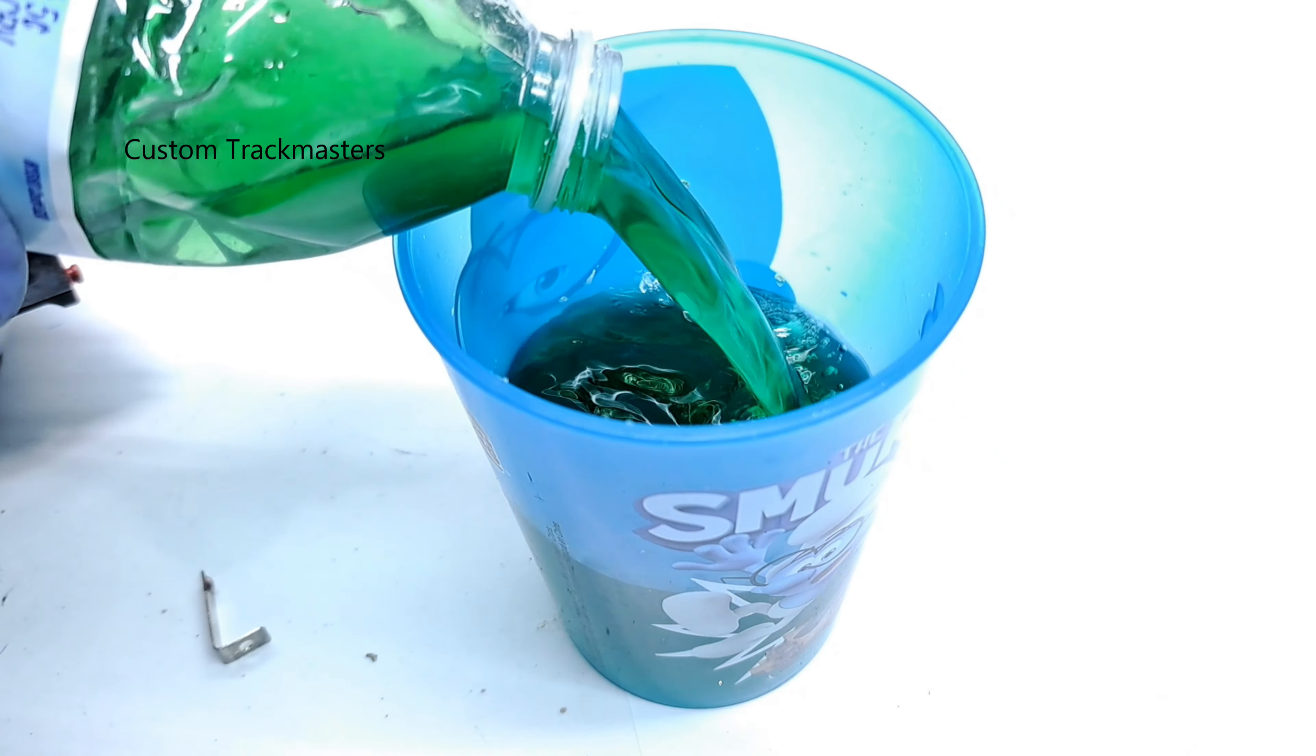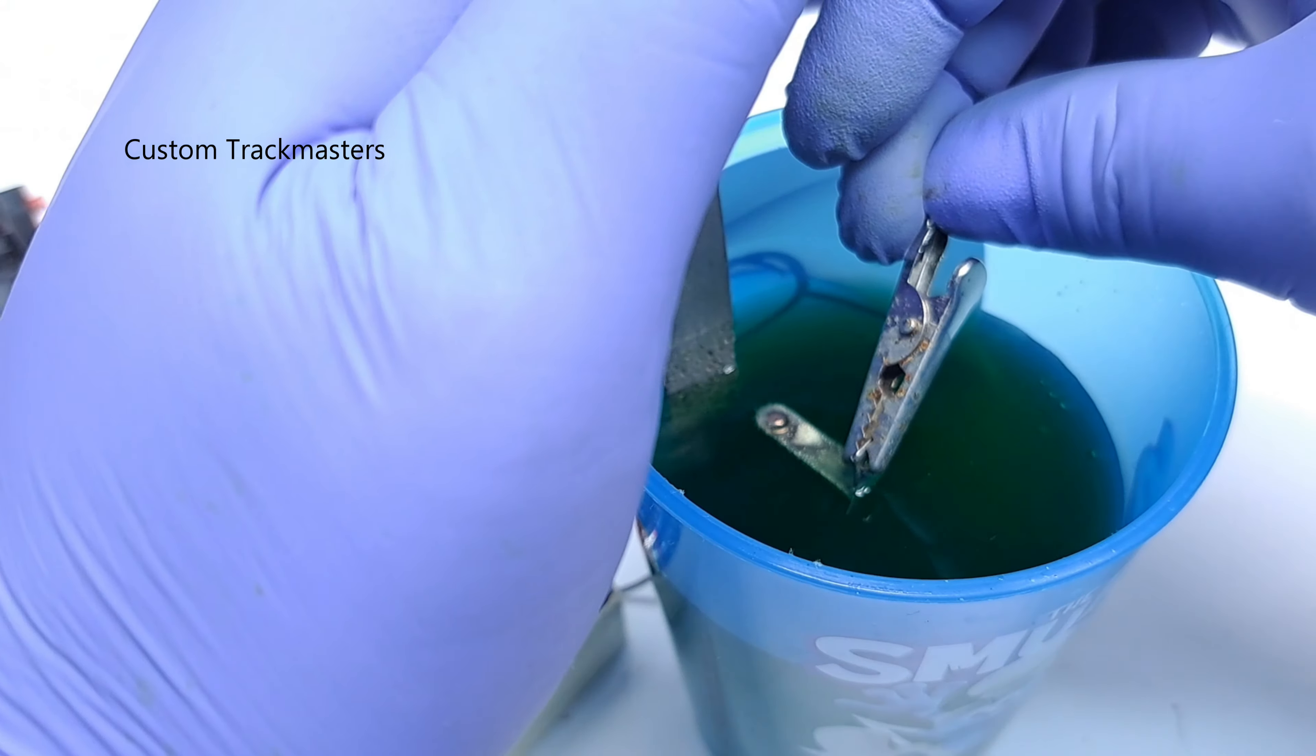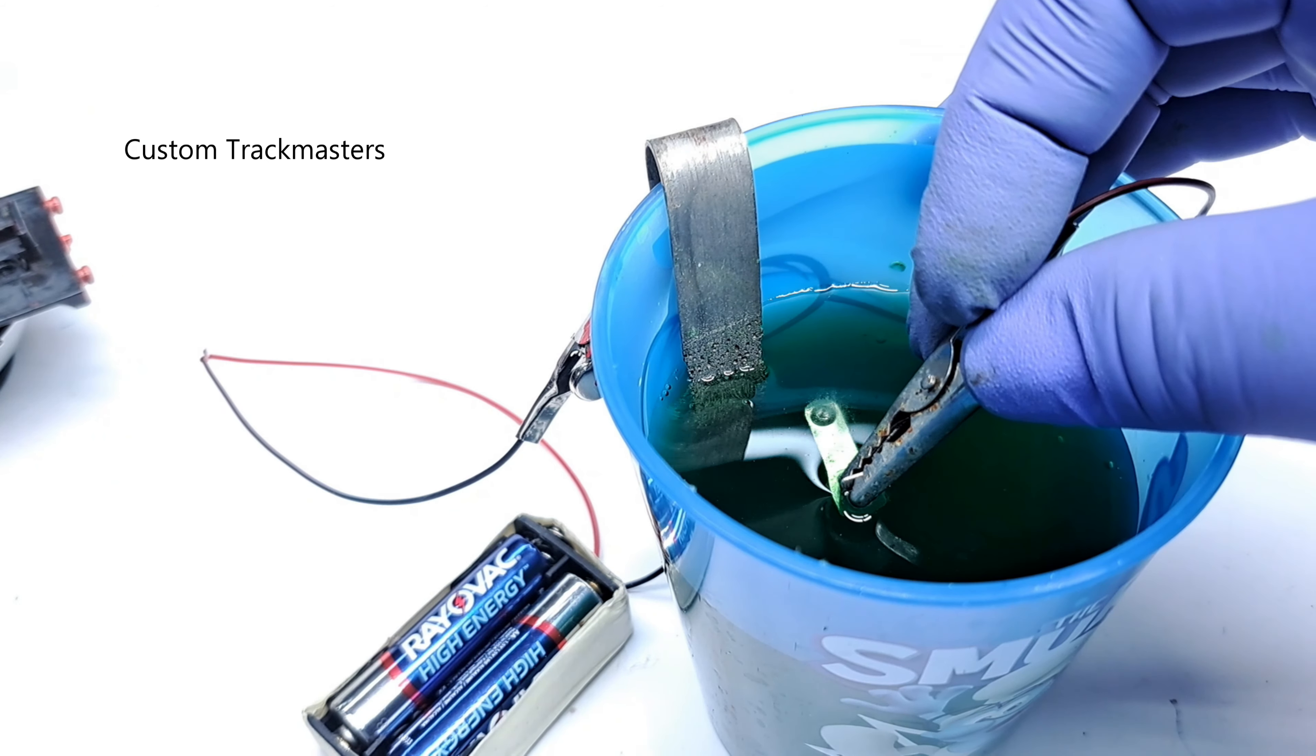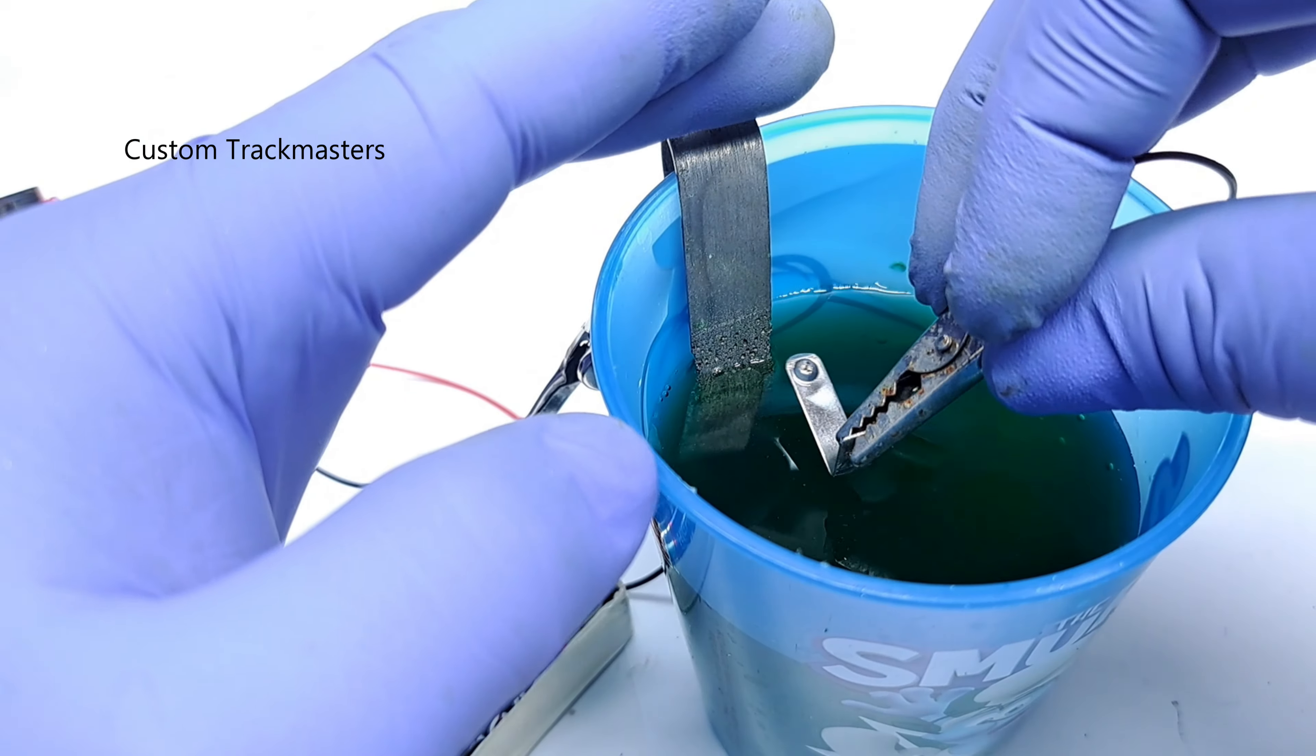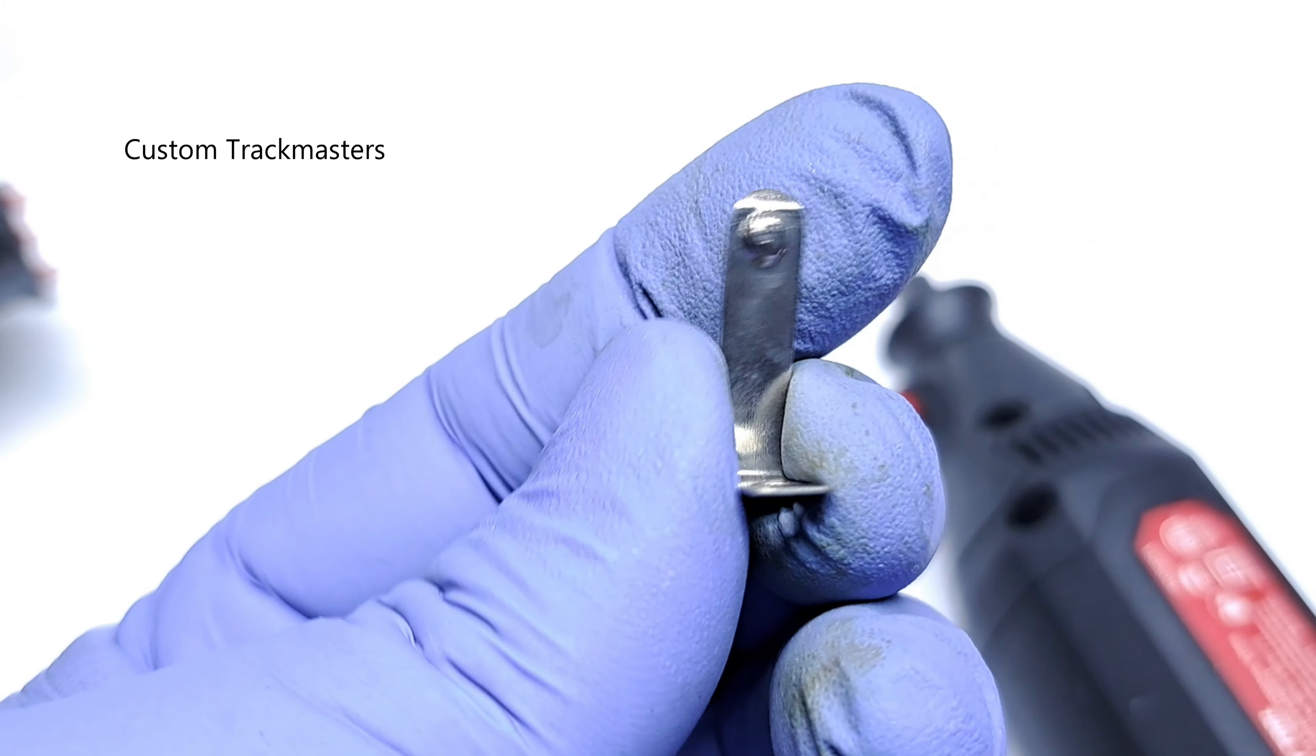So I have my Smurfs cup, add some nickel solution. Now we are ready to nickel plate and we'll give it like maybe one minute or maybe two minutes in the solution. Can you see the bubbles? Now it's nickel plating the battery terminal. And actually that went really fast, it's been like 20 seconds, can you see the difference? Big big difference, but I'm going to give it more time to make sure it's pretty coated. That is done and now I'm just going to give a little polish and we're good to go. Isn't that cool guys?